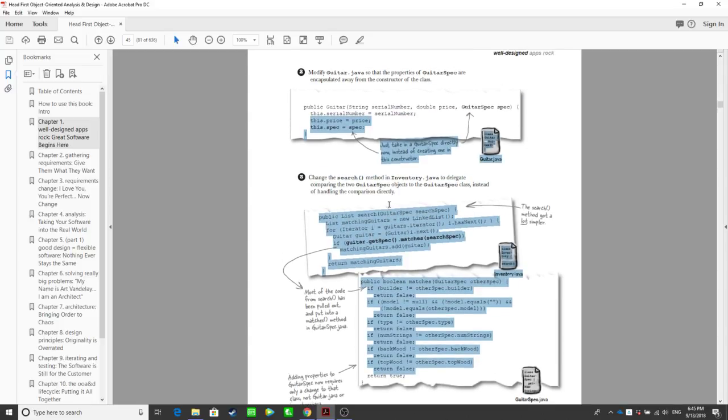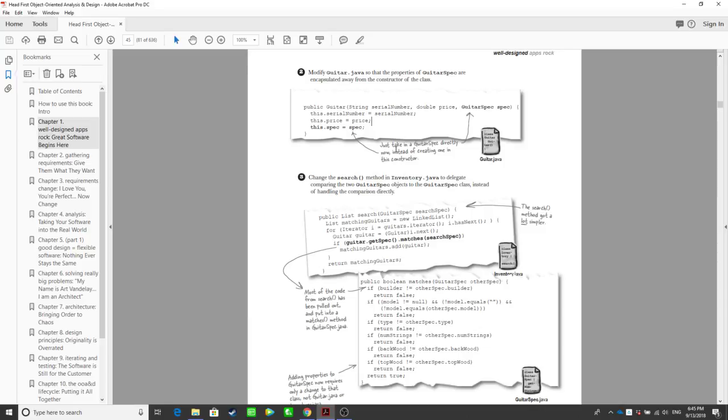Okay, here shows the benefit of adding that new class. Remember in the second step when we introduced the new guitar specification class, we just wanted to follow those principles, but we did not see the benefit so obviously. But now it's easy to tell that with the new guitar specification class, we can encapsulate all the changes into this class, so that when we add new attributes, we don't have to change the guitar class. We don't have to change the inventory class anymore. We just need to change one class. So the change is encapsulated, and it's easier to maintain this software.